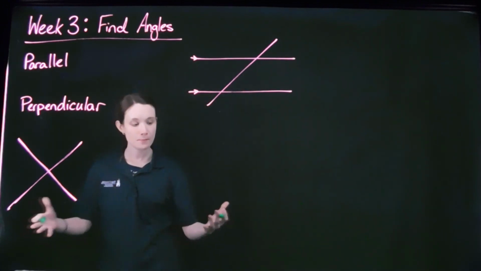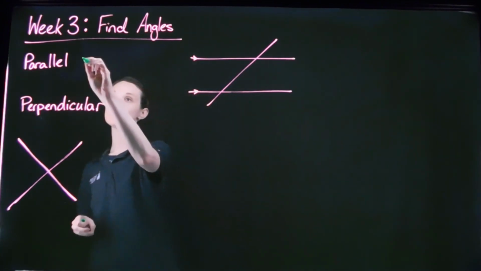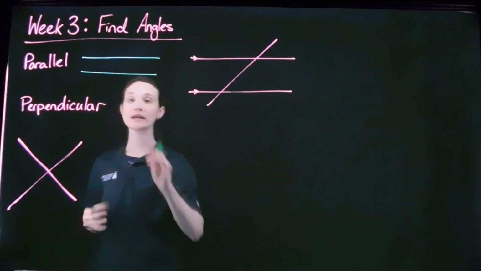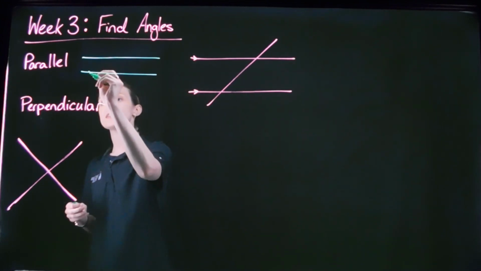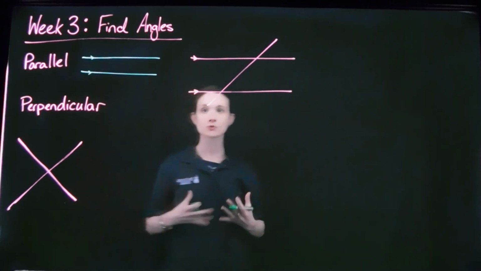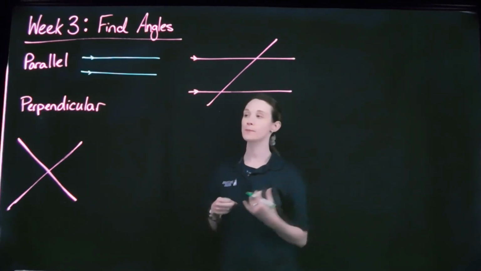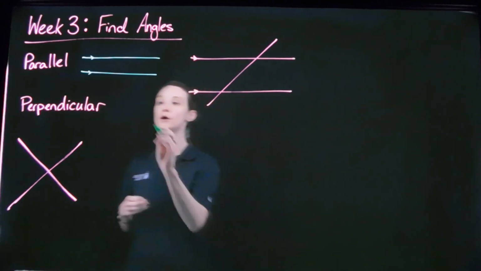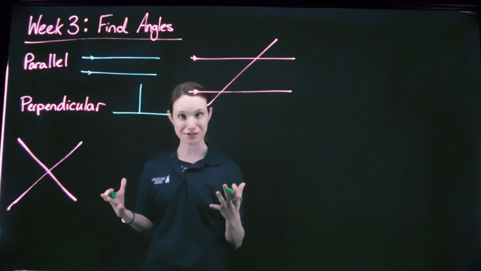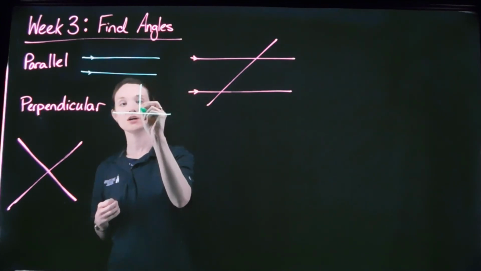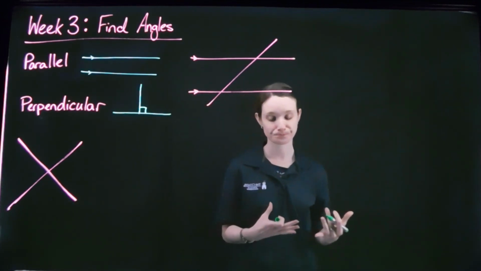Bit of vocab to remember from geometry. When I say that two lines are parallel, they are going in the same direction, they are never going to intersect. We indicate that generally by having a little arrow. Sometimes you'll see a hatch mark that indicates these paired lines are parallel. When we talk about perpendicular lines, this is sort of our T intersection in transportation engineering. They intersect at two right angles.